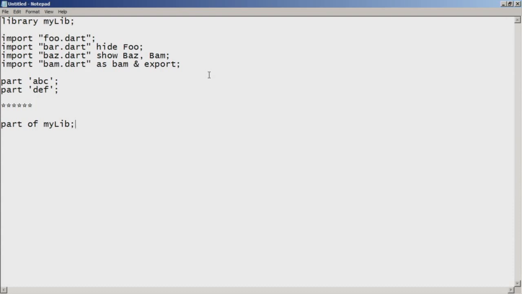And then there's as, which is the third line, which is what was currently called the prefix, right? So when we say import bam.dart as bam, that's essentially introducing a prefix. So all the names coming in from bam.dart are going to be prefixed by bam. So you'll say bam.x and bam.y. That also seems like a pretty safe approach. Yeah, that's true, though it does tend to make your names more verbose. And so, we're still giving people options.